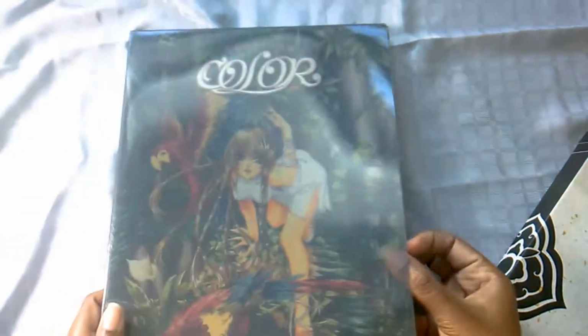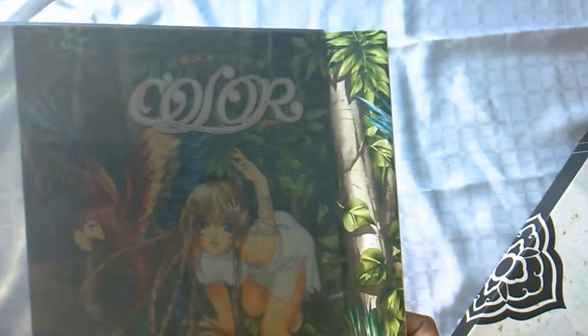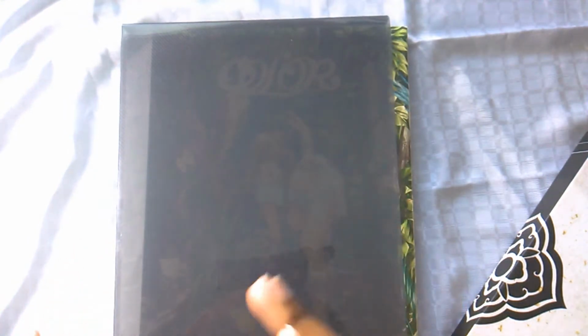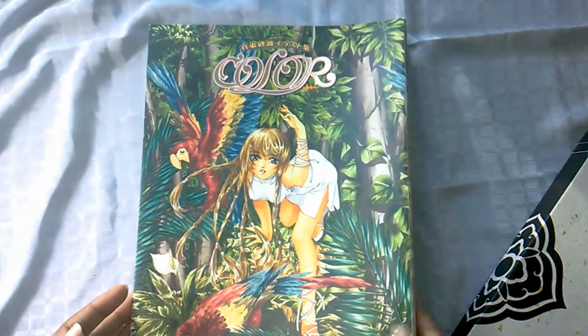Another artist whose name is not coming to mind, but she was the mangaka that did, I believe, the manga called Fake, and it was a manga from the early 2000s. I think I bought this for like $60 or $70 some years back. You have to keep in mind, I pretty much did not buy anything throughout the whole year, and I would save about $100, maybe $120, just to purchase as many used art books from Asia, and then usually the shipping is a little less because you're ordering multiple books in one go.